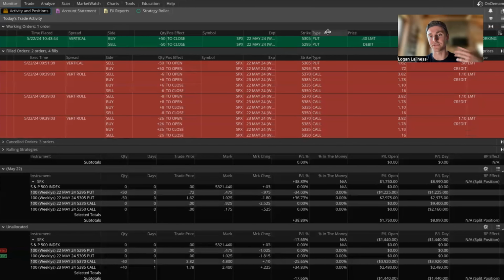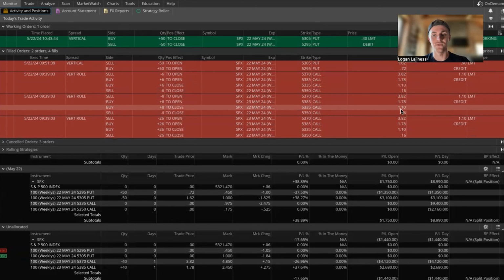If you're just opening things for 40 cents or 50 cents and just full shipping the port, what's going to happen the one day that it goes against you and you're like, oh no, it's at $3 now. I've never seen this before, and then you panic close and you screw yourself on the position. So I think it's really important to collect good credit. A lot of these credits I've collected are around that dollar, $2, 250, 240 credit collected per contract.